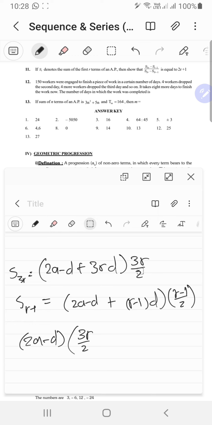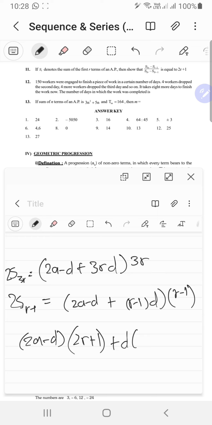In fact, this 2 is going to get cancelled anyway. So let's talk about 2 times each of these things. If I subtract these, this will be (2A minus D) into (3R minus (R minus 1)), so it's going to be 2R plus 1, in fact. And what about this thing? It's going to be D into (9R squared minus (R minus 1) squared), which is, wow, this is bad. Okay, so it's still just (3R squared) minus (R minus 1) squared.